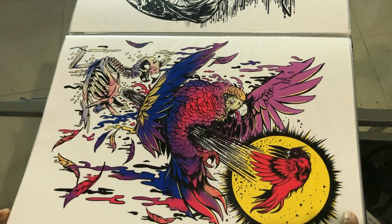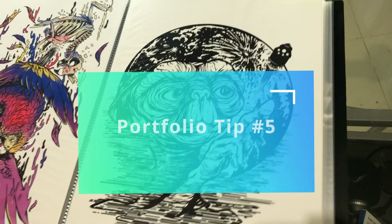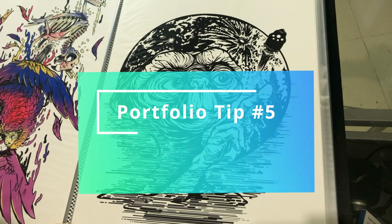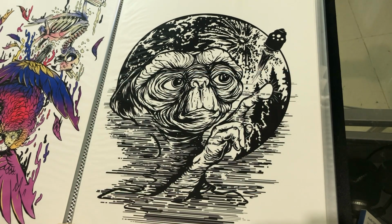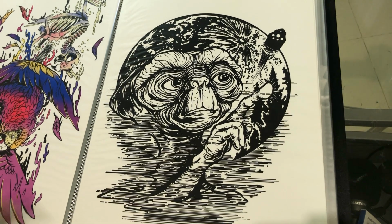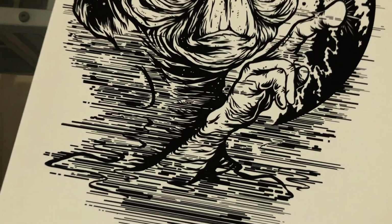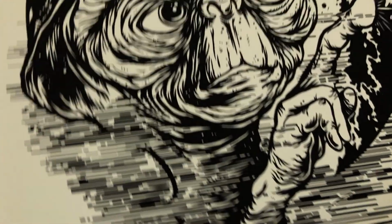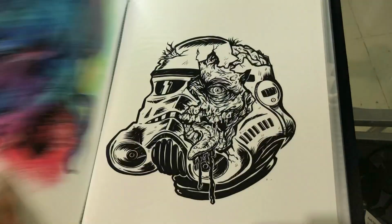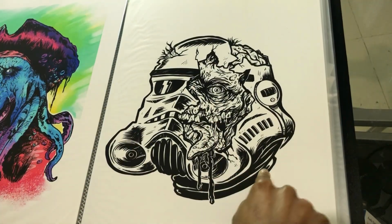Another digital piece again. And then, of course, we got E.T. phoning home, but he's kind of glitching out a little bit. Did I manage to make this look like a glitch? Maybe, maybe not. I don't know. Fun either way. Probably should have colored this also. Maybe, maybe not.